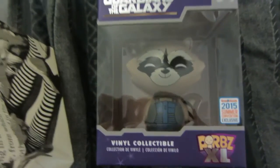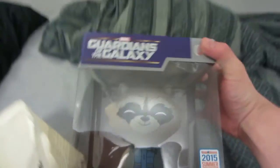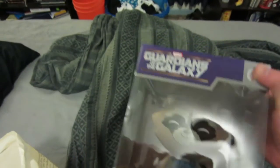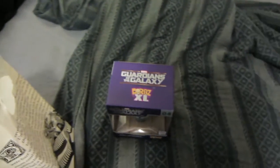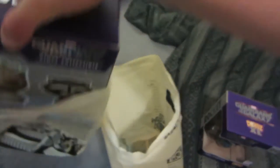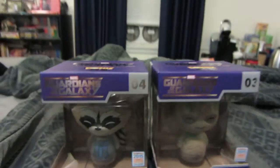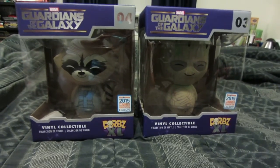Really cool figure though. Take a look — this is Rocket Raccoon, San Diego Comic-Con 2015 Summer Convention Exclusive. These things are bigger than the Hikari figures — the boxes are anyway. And over here we have the XL Mossy Groot — there he is inside. I mean these things are absolutely not kidding when they say XL Dorp. There is a sneak peek and pickup of my Guardians of the Galaxy Rocket Raccoon and Mossy Groot 2015 Summer Convention Exclusive XL Dorps.